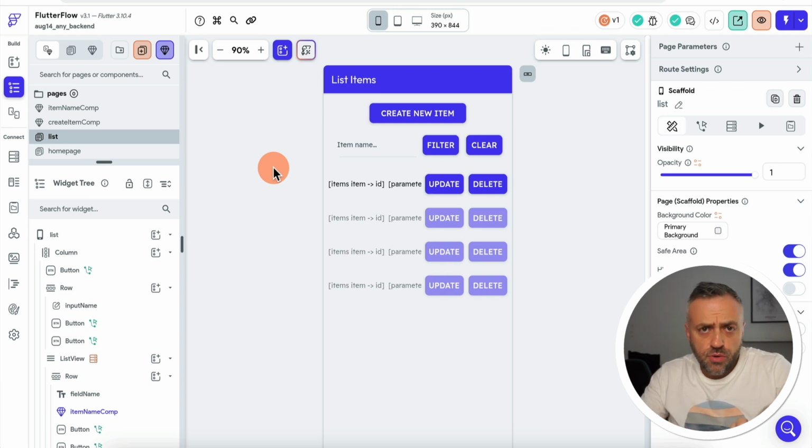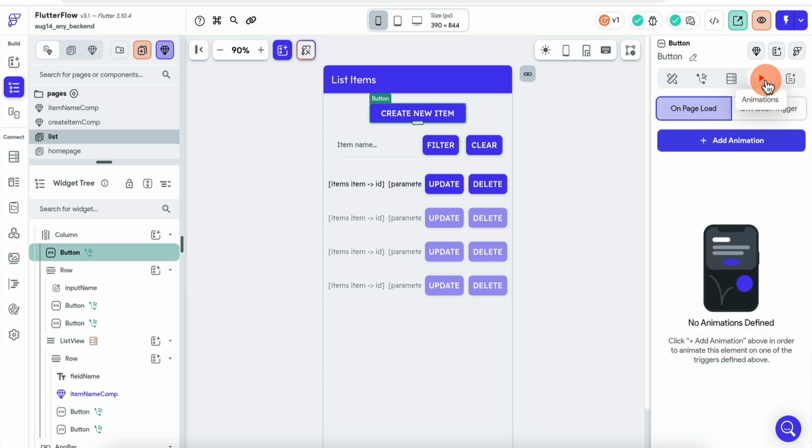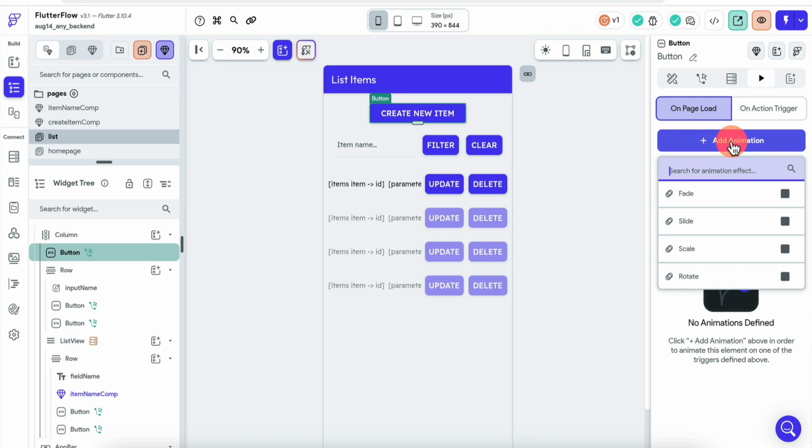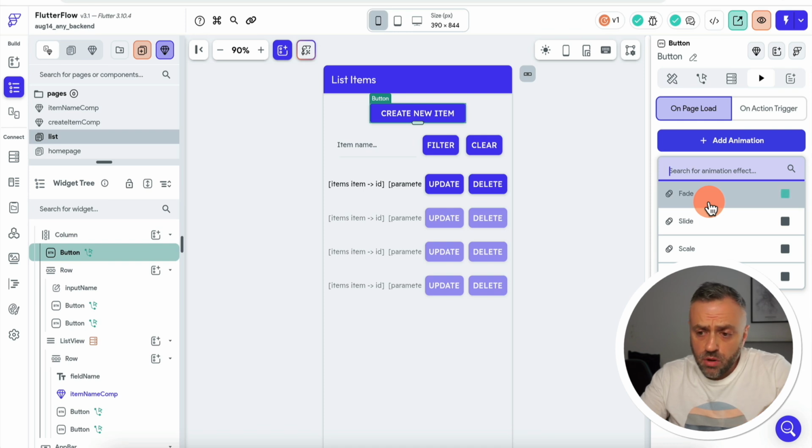And as you're building your UI, you can enhance your app with some animation functionality. So for instance, I can click on this button and I can easily add some kind of animation to it. If I click on animation, I can do a fade, slide, scale, and rotate. Now, this is great and all, but what a lot of people don't realize is that the Flutter framework includes some very, very powerful animation capabilities. So along with these 4 animation types, you can do hundreds of other animations. You can essentially get your app to animate exactly how you want it to happen beyond fading, sliding, scaling, and rotating.